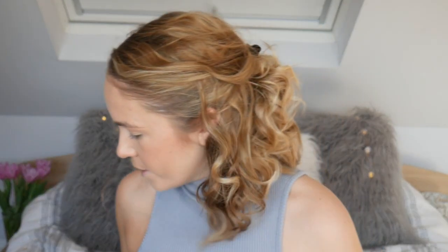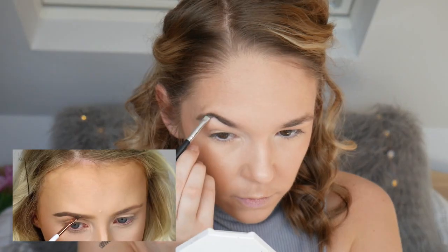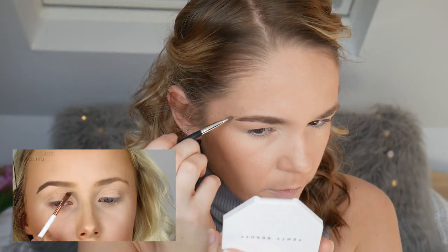Okay, so she's just filling in her brows with a pomade. That's easy enough. That's what I do every day. I'm going to take the Anastasia Beverly Hills Dip Brow Pomade in medium brown. Okay, brows filled in, kind of looking a little bit Lauren Curtis-y, I'd say, quite nice and thick.